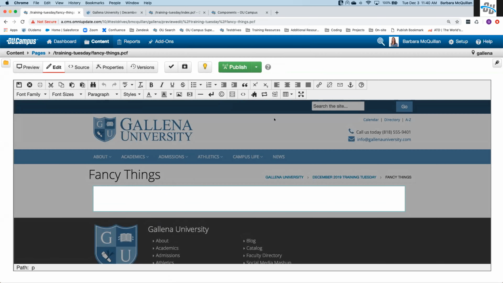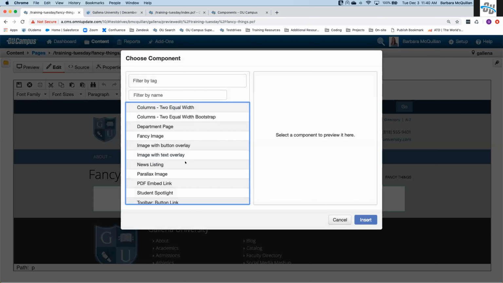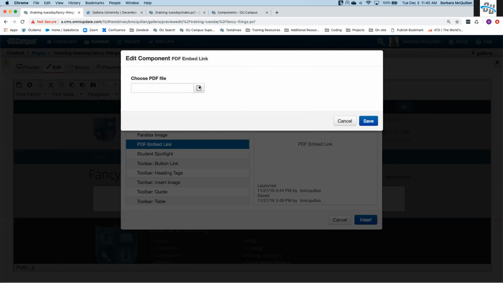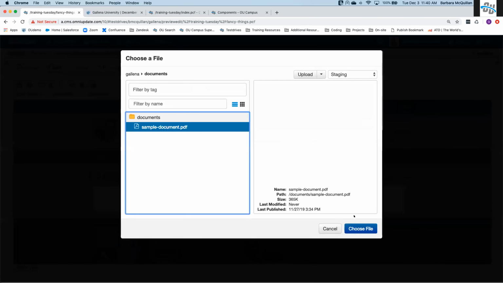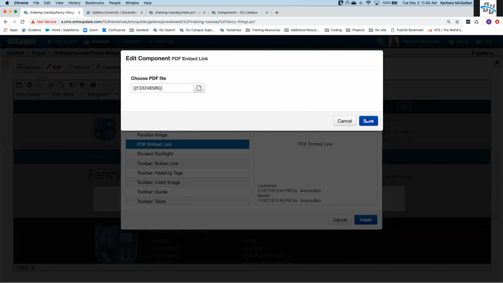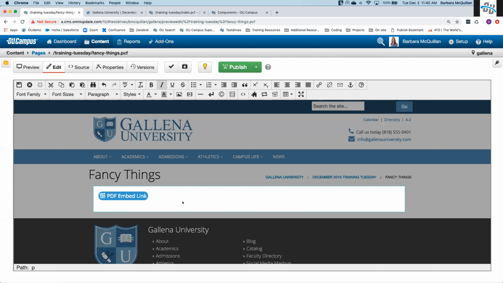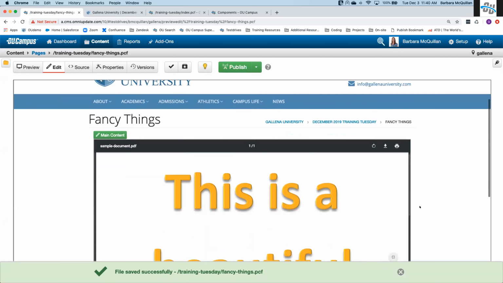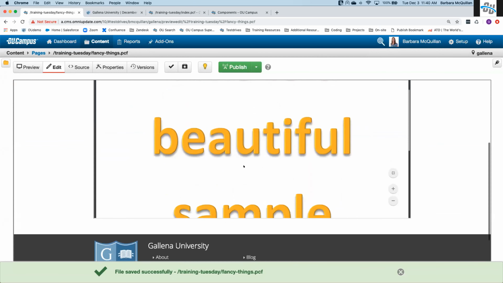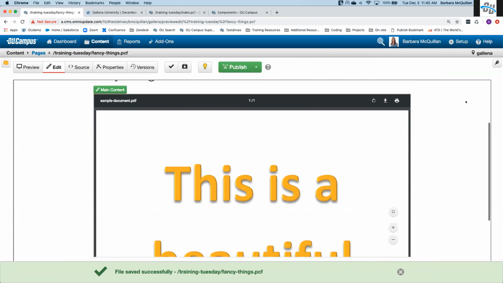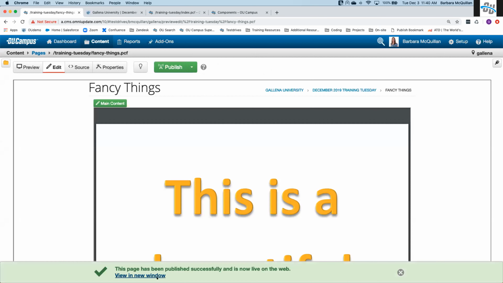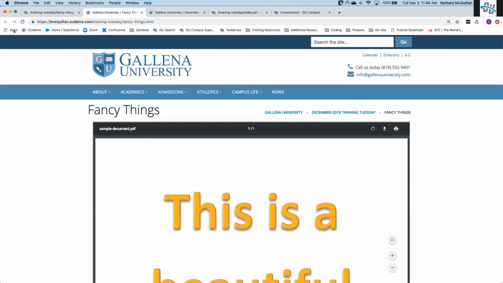So some things that I've seen customers try to do that maybe weren't included in your original design were to embed PDFs. So I'm going to go ahead and insert a component here, and I have a PDF embed link. All this one asks me to do is choose my PDF file. That's it. Save. I don't have it previewing here inside the WYSIWYG, but when I save and exit, I have this nice, beautiful sample PDF file. And the nice thing about this one, let's publish it out, is that it's actually responsive to the size of my screen.